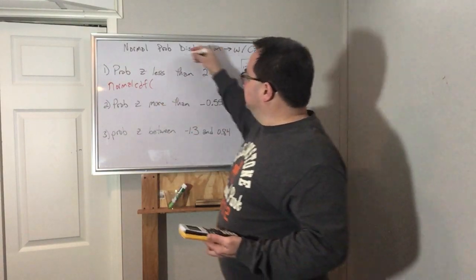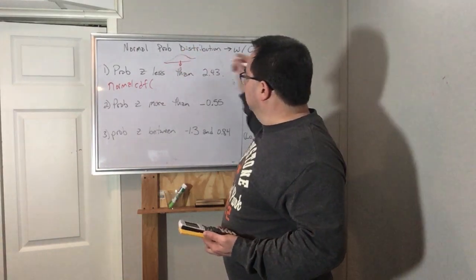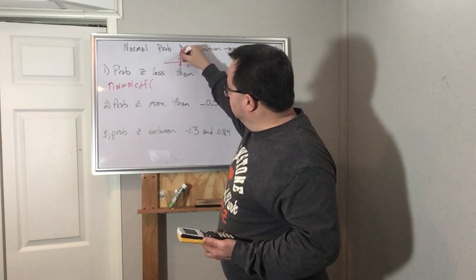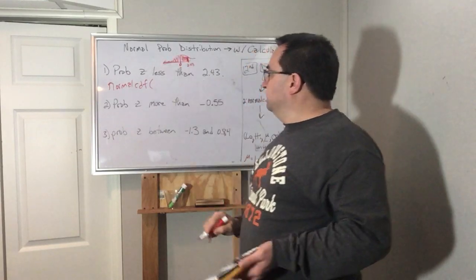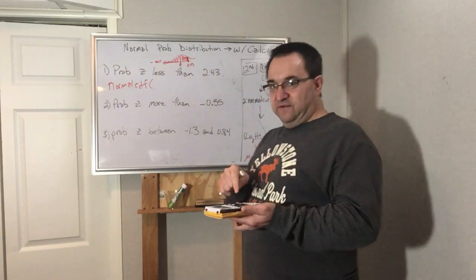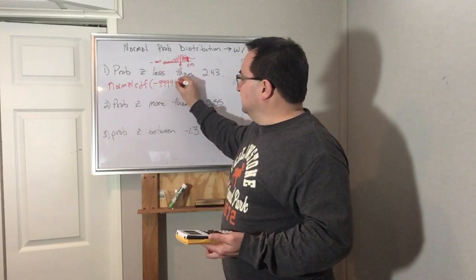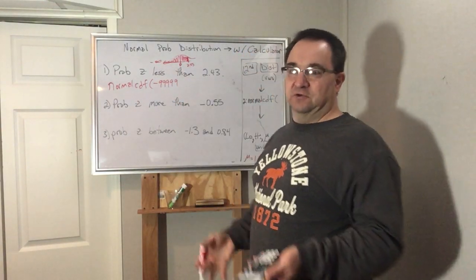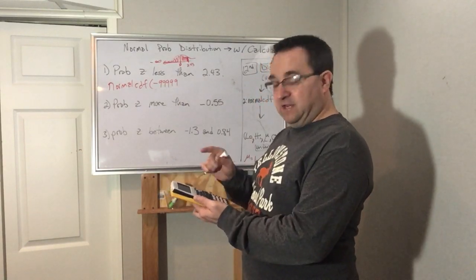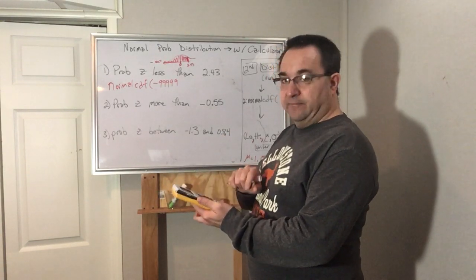Now think about it, less than 2.43. If you remember our pictures, here's the mean. 2.43 is way up here. That would be the upper value. Here's the region. How far back does it go? Well, it goes back to negative infinity. Now our calculator won't take negative infinity, so we're going to put negative 5 nines, like it's a really low number. Your calculator will work out the computation like that's negative infinity. So I'm going to put negative, not minus, negative 99999. And I'm going to press comma.